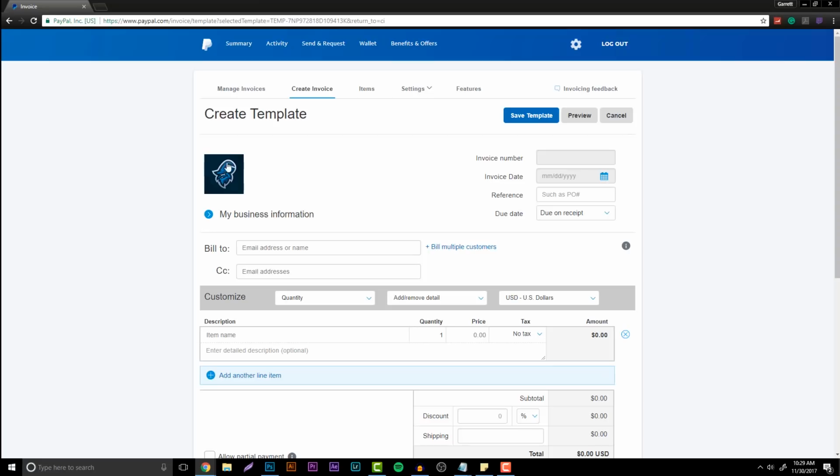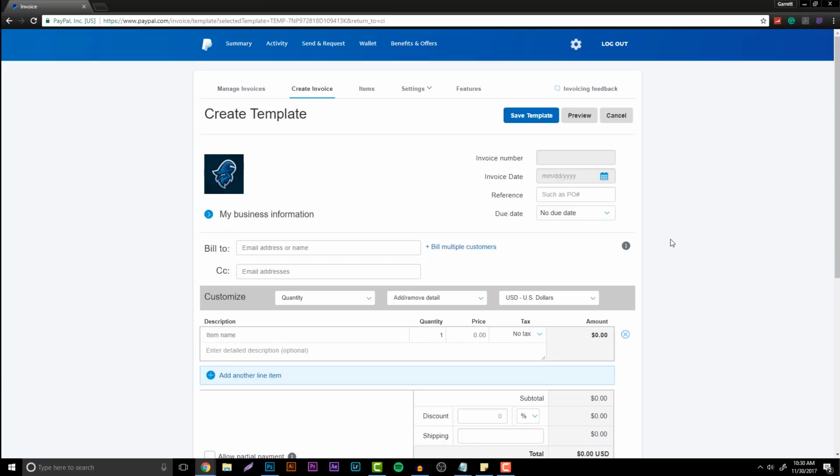So really quickly, I want to go through things and change them. For the due date, you want to change it to due on a date specified if you're going to choose a date, such as a week from now. I usually put no due date, because a lot of my work, like logos and stuff like that, people need either really fast, or we have to work on different concepts and stuff like that.